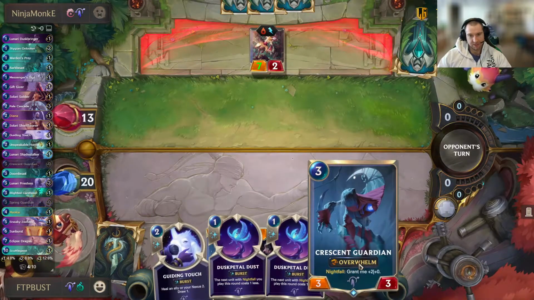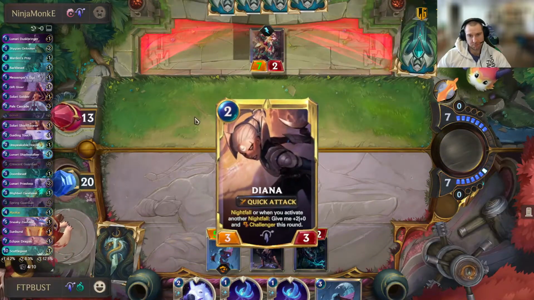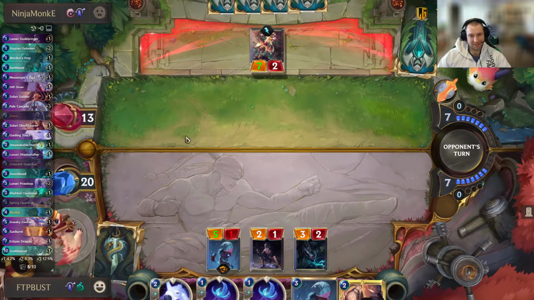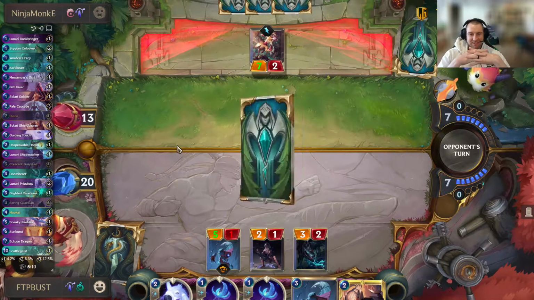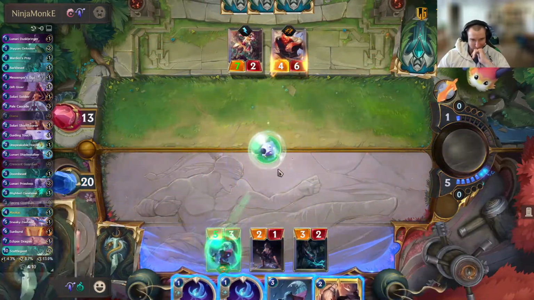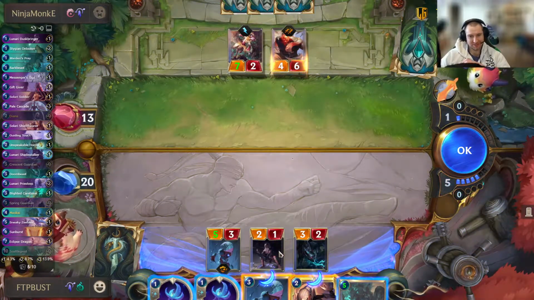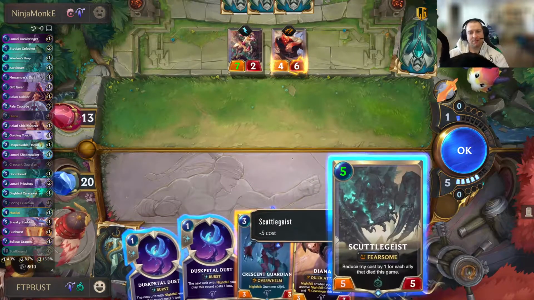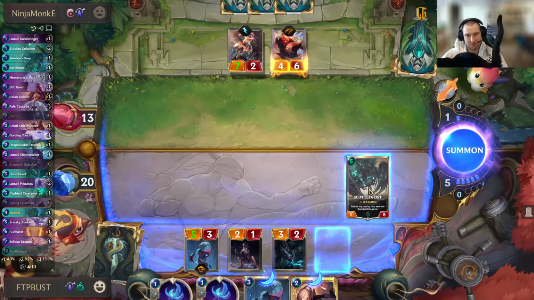About to drop another big ol' Overwhelm Boomer here. And we just redraw Diana. Pretty good at this game. I mean, it's no Crescent Guardian, but how cheap are you? 5? Okay. Oh, buddy. Do we want to just drop this? And then next turn we can get a little extra boost out of Diana if we want.